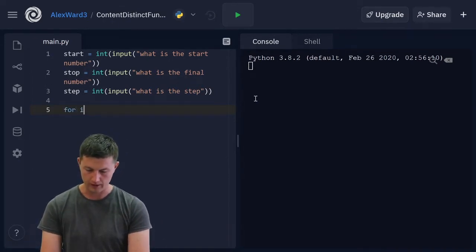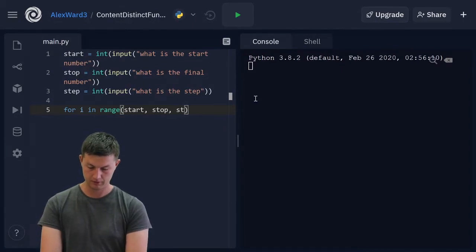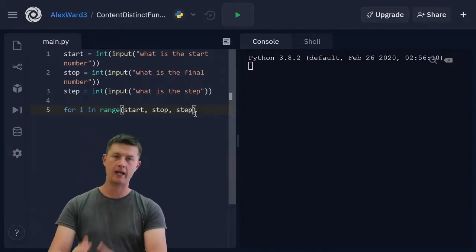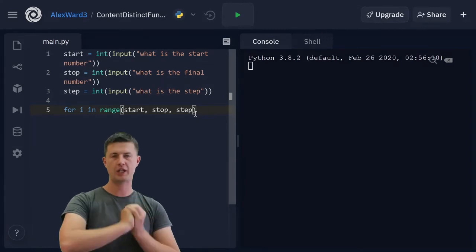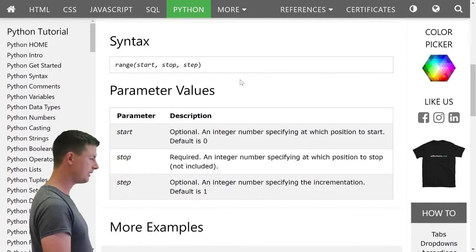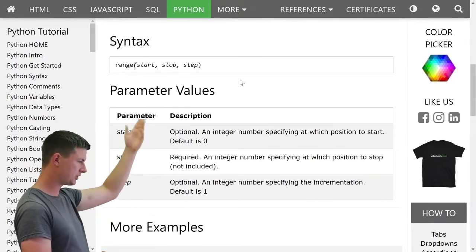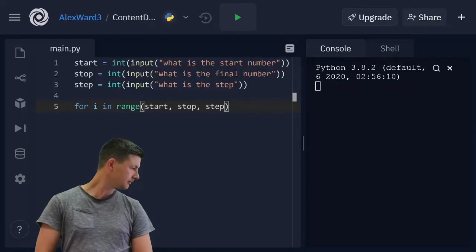So for I, for index, in range start, stop, step. So we've used start, stop, step in the same place in the range function as it is in the reference. Range, start, stop, step. That's what the reference tells.